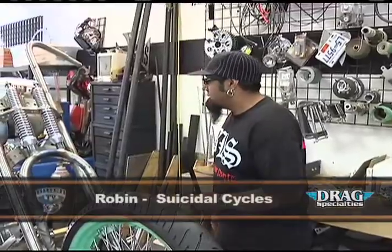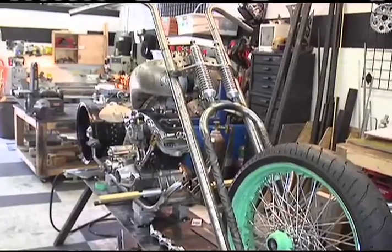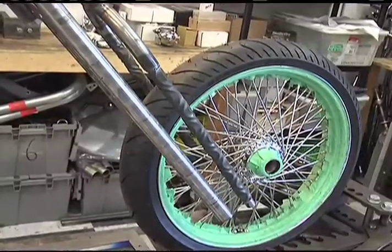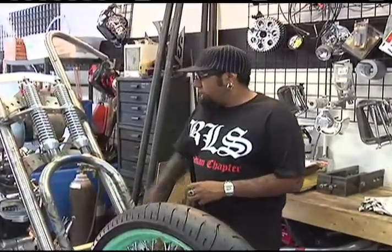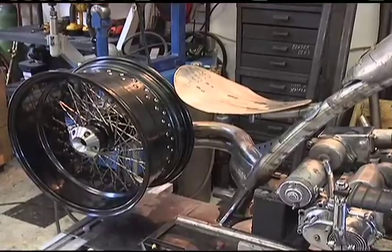I decided to challenge Jay and see what he could do and see how crazy he could make it. So, I told him I wanted twisted hex bars, so we went ahead and did that with an acetylene torch. Said I wanted some hidden handlebars with a Springer front end. He did that. Old shovel head rigid. The first bike that we know of with a single-sided swing arm and a laced wheel.